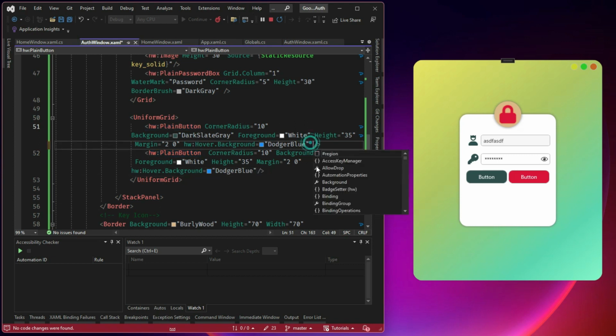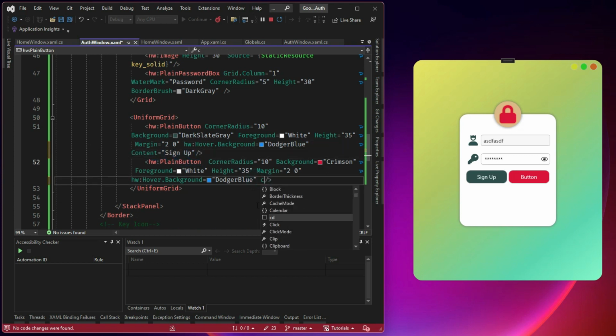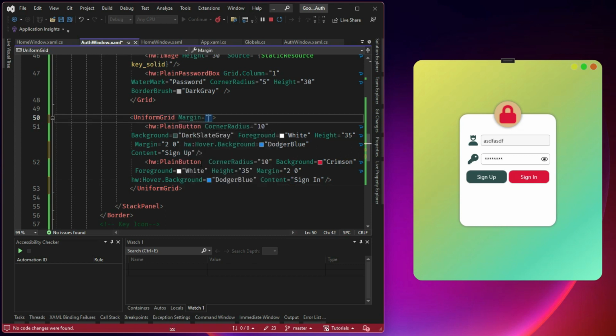And now in the plain button, our content is going to be sign up. Here content is sign in. So usually this is to create an account. This is if you already have an account, you will log in. That's the core idea here. And here we will add a margin of 0, space 10. So it goes a little bit down. Maybe it still needs to go a little more down. So 20. It goes more down.